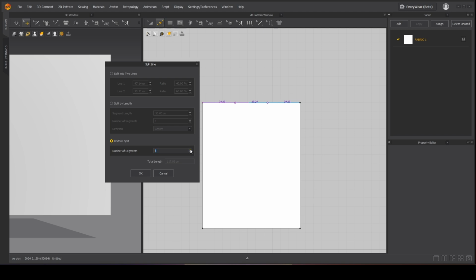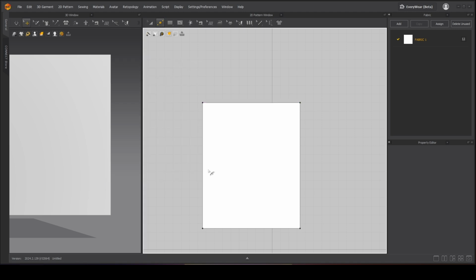I can up it to 3, 4, 5, 6, and the same distance remains between this point and that one, this one and that one. So it's somewhat self-explanatory. Uniform, it's going to be the same distance. Okay, so we can cancel this.